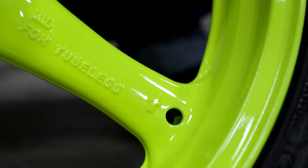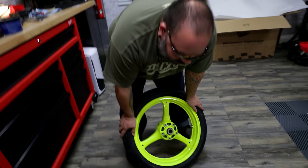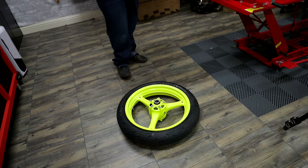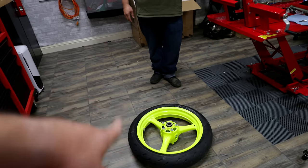Whether it's here, sometimes it'll be on the hub in here, sometimes it'll be over here on the spoke, 90% of the time there'll be some sort of directional arrow on your wheel. So you can double check it with your tire. So now, do you know why I asked you which way? Because it's going to depend on what spacer things go on what side.